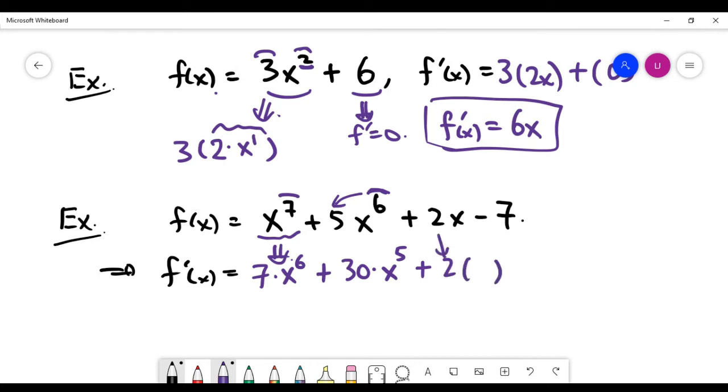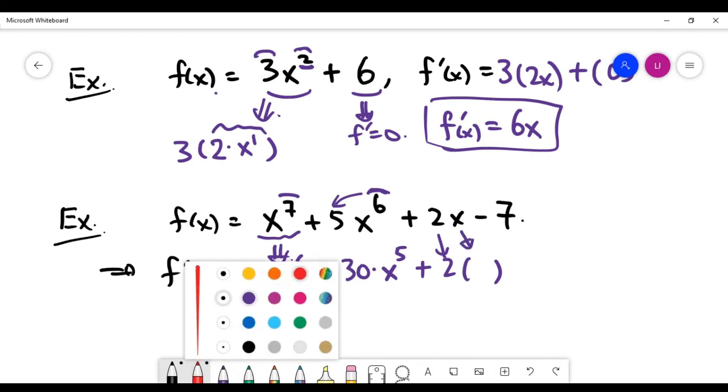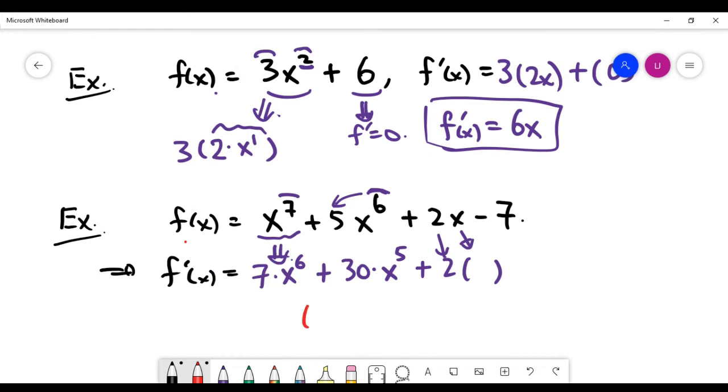And the fact is that when you differentiate x, do you know what that is? It is actually implicit in our power rule, because, for example, if you have a function like x, which is actually power 1, we can apply the power rule to such a problem. f prime is what? You pull the power 1 out. And now x should be power 0, because you need to decrease the power by 1 every time you find a derivative. And obviously, x to the power 0 is 1. So the derivative of f equals x is 1. So I put 1 here, right?